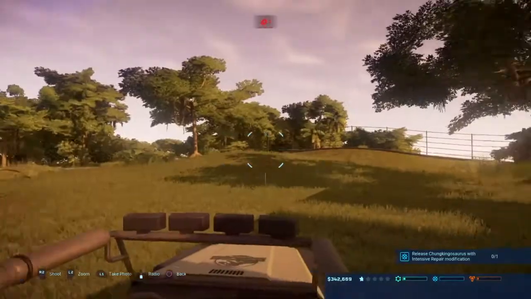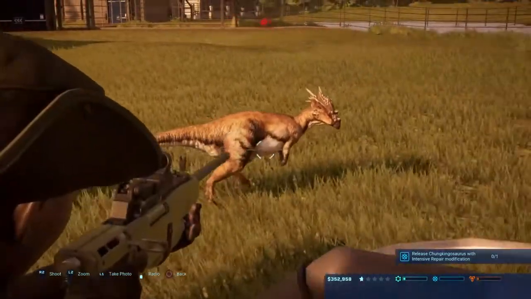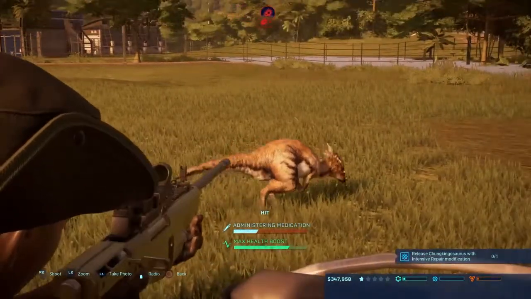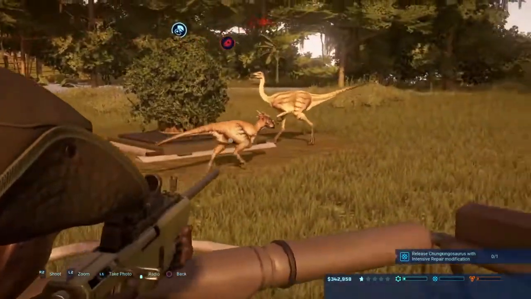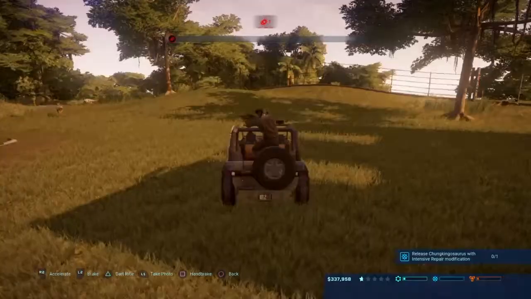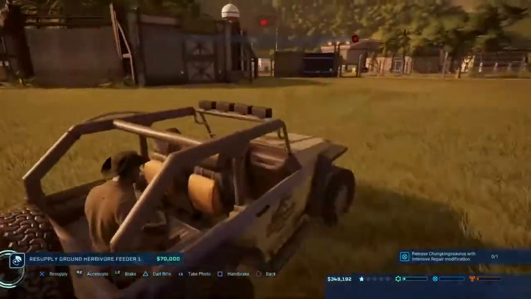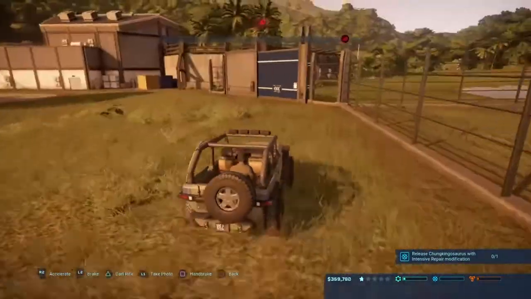We passed the mission, but we still have a sick dino. He's right there. So he's making my job easier. Oh, crap! He's running. We have a runner. Nice work. There we go. Alright. Now we need to go get the Ceratosaurus before he dies. Let's go, let's go, let's go, let's go.